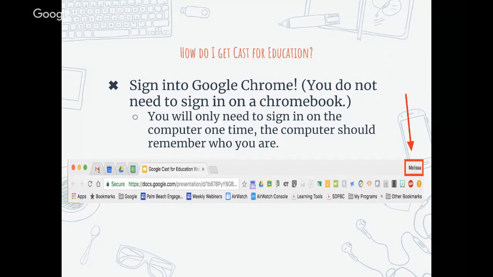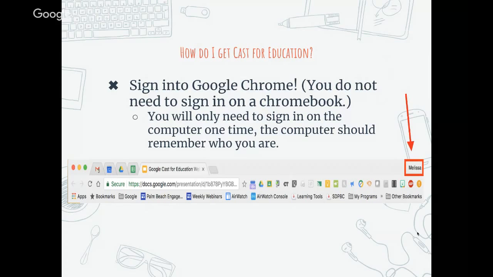So how do you do that? In the top right corner, you are either going to see your name if you've already signed in, or a little head. If you see the head, click on the head, and then just below it, you'll see a sign in button. It will ask you to type your entire email address, followed by your username and your password in order to get in, and that will allow you to sign into Chrome.